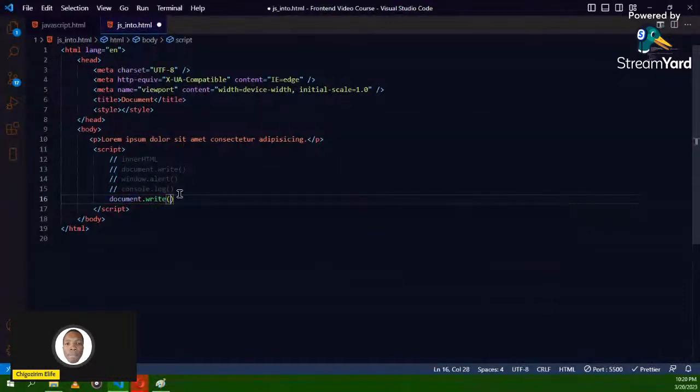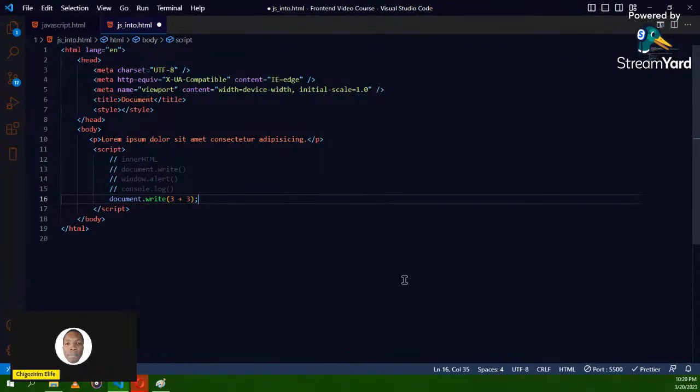Document.write. Tell it what to display. You can say I want to display maybe 3 plus 3, which is 6, right?